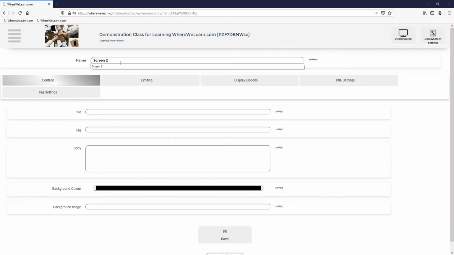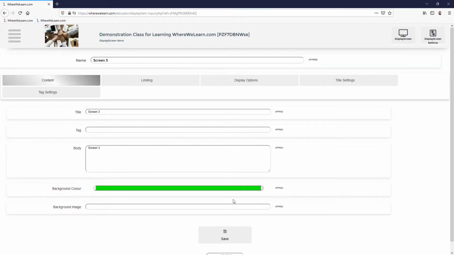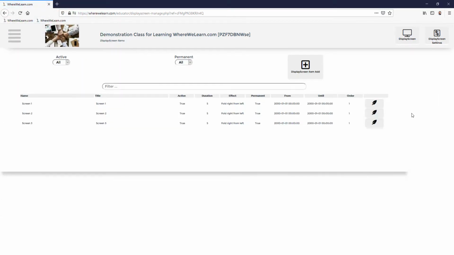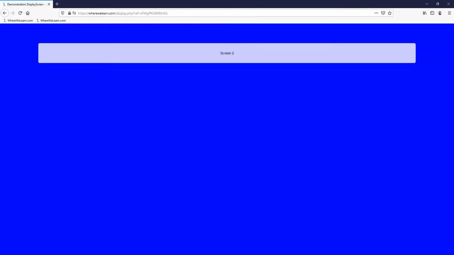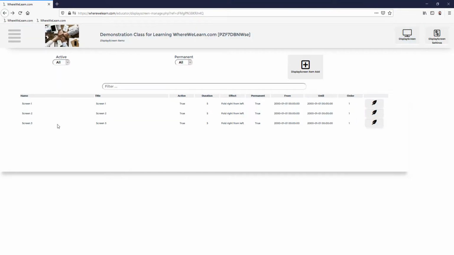Same process again, we choose Add, we give it a title and a name, but this time we're going to set the color to a very bright green, just to provide extra contrast. So our first screen is black, our second screen is blue, and our 3rd screen is green. The default amount of time for the screens when you're adding them is set to 5 seconds, but this can also be shortened to 3 seconds. It can also be extended out to very large amounts of time, anything up to 2 minutes.